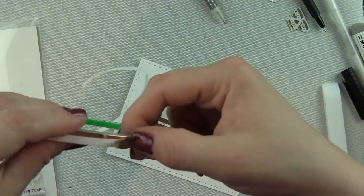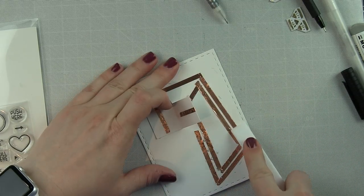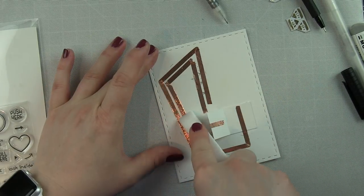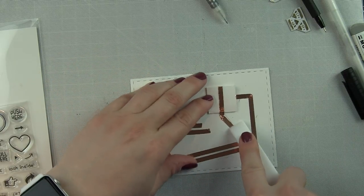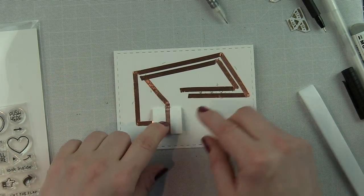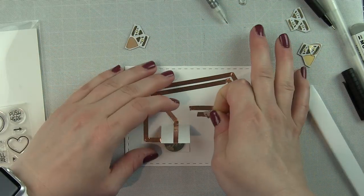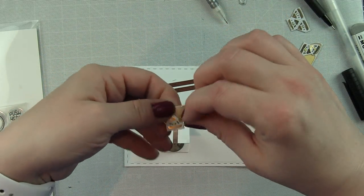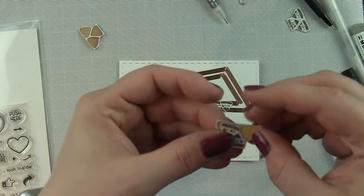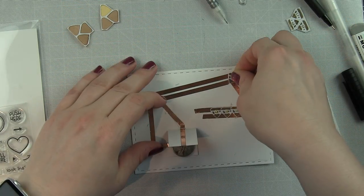Starting from the top flap of the battery compartment I'm going all the way around the top, following the positive side line. Where I drew my little X's — where the lights are going — I need those lines to be really close together so the copper areas on the lights hit both the positive and negative lines, while still not intersecting. Once both lines are laid down I burnish the copper tape to smooth it out and ensure a really good connection. There's the battery compartment — the batteries are clearly marked plus and minus, and it's crucial to make sure each side hits the correct line.